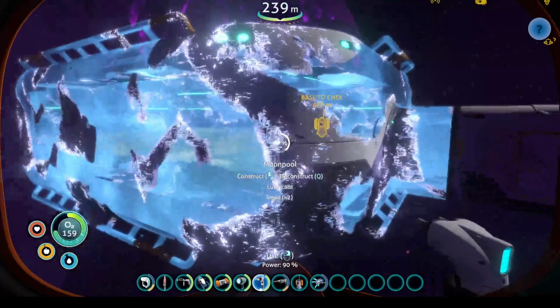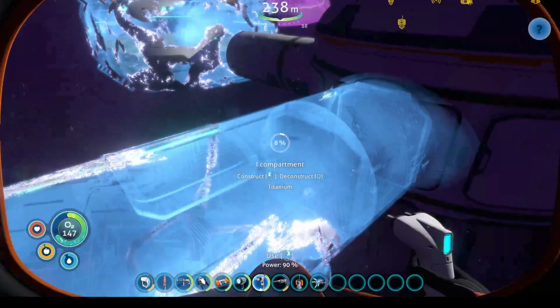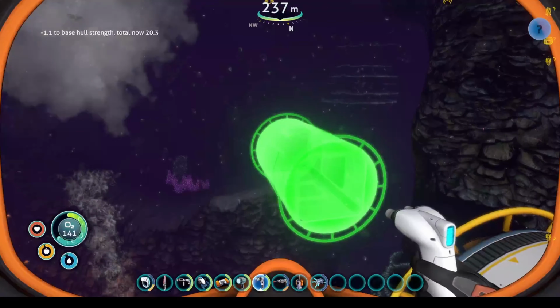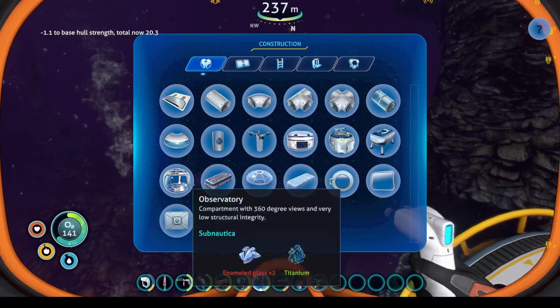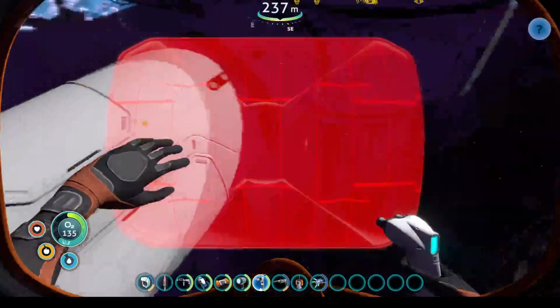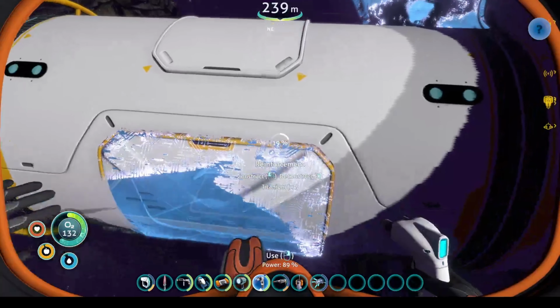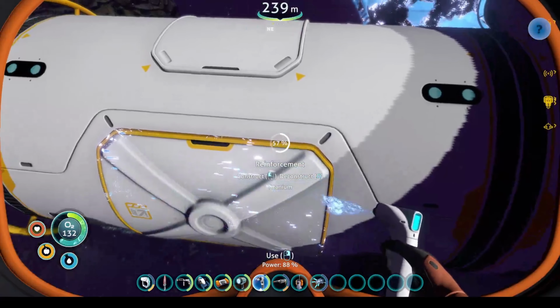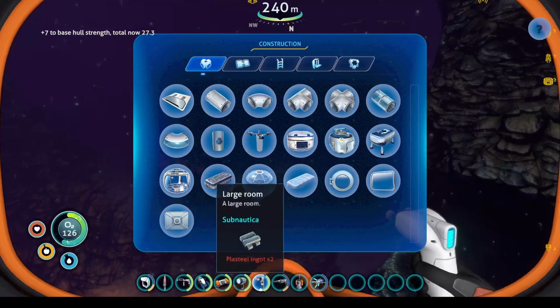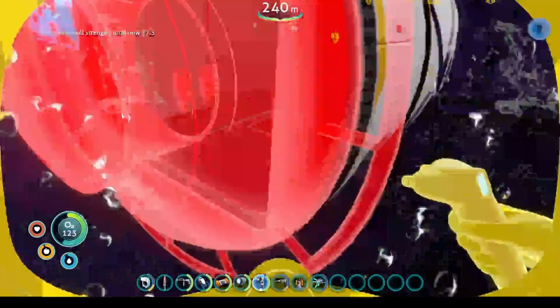Oh, I forgot the lubricant. Silly me. I have to go back and get some lubricant, but we can build the rest of the base here. I think I have enough. No, wait. Hatch. There's the hatch.